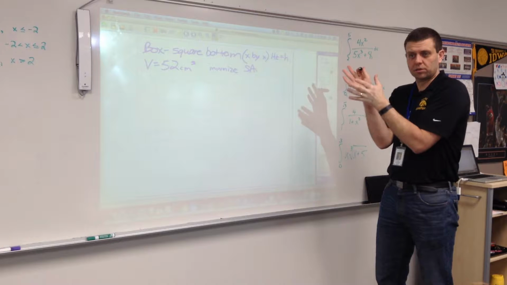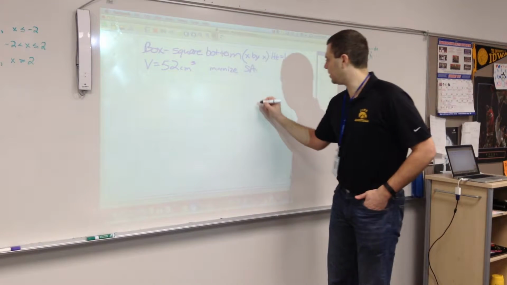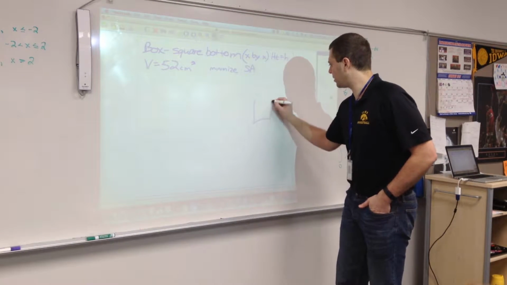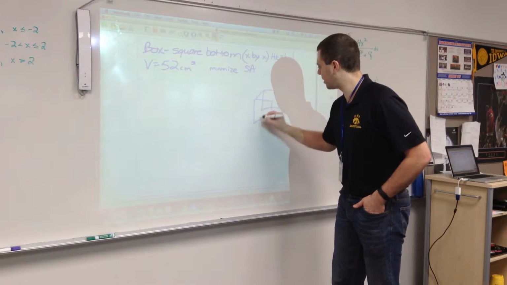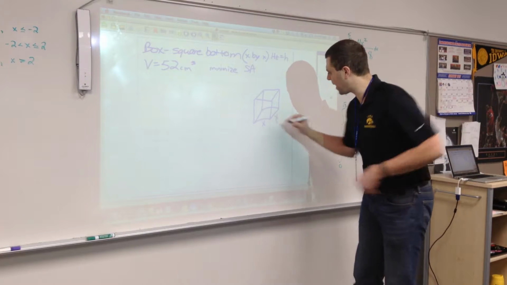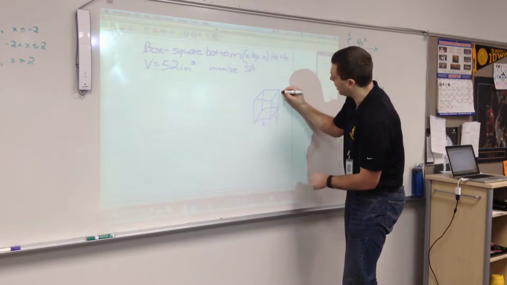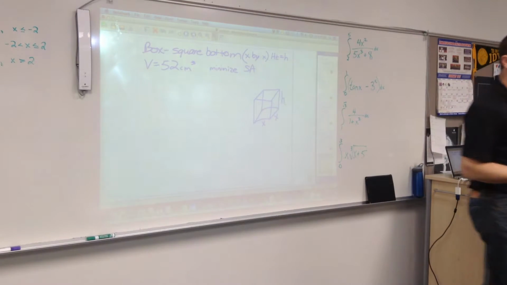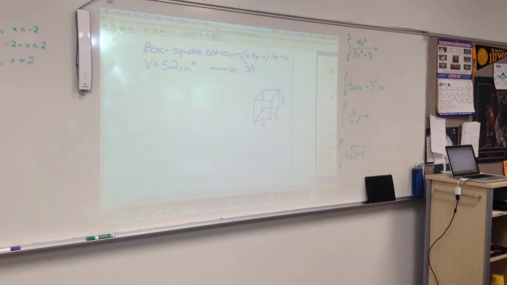Okay, so everyone's clear on what's going on here? Okay. I don't mind drawing just a little bit of a picture here. It's not going to be a great picture. But we got a box. It has a square bottom. So the bottom is x by x, and the height is h. I like having a visual aid. It usually just helps me to understand. We want to minimize the surface area. Well, if we want to minimize the surface area, it probably would be helpful for us to write down an equation that represents the surface area of that box, right?